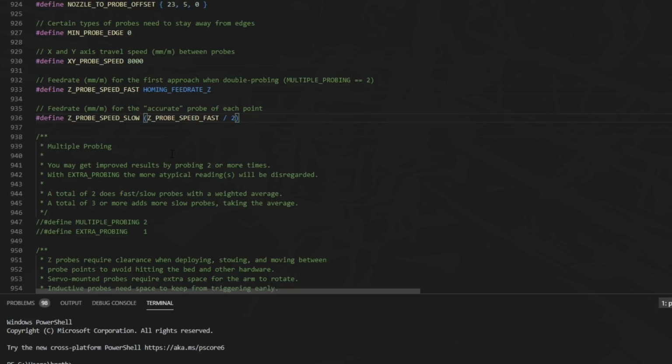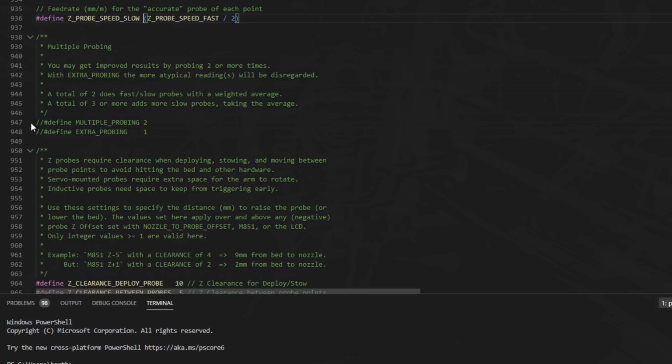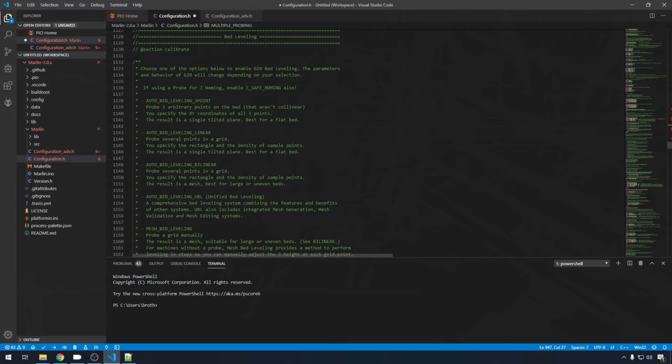And Z probe speed slow, this is going to be the speed that it probes of anything after the first probe. The accuracy probe. Multiple probing, I do like to do a couple just to make sure I'm getting accurate measurements. So I'm going to uncomment this line, and I'm going to set it to 3. The more probes you make, the better chance you're going to have of being accurate with those measurements. That's pretty much all you need to do in the probing section to get started. Now on to bed leveling.